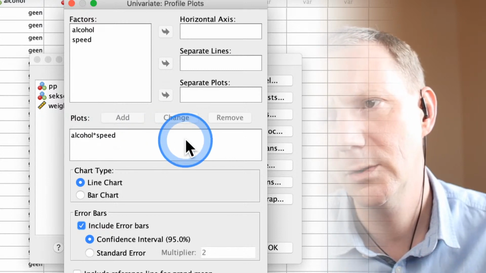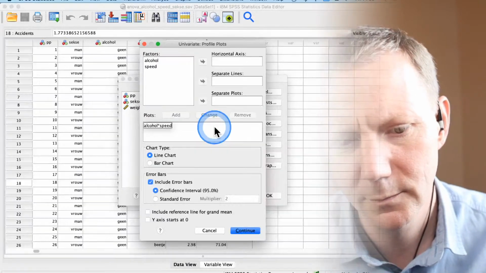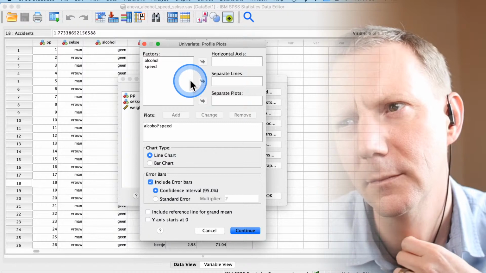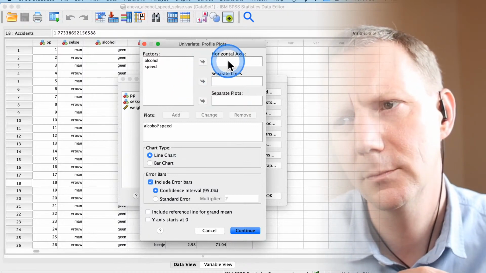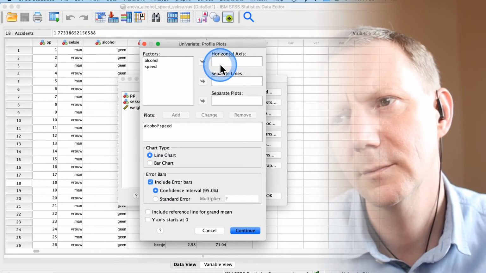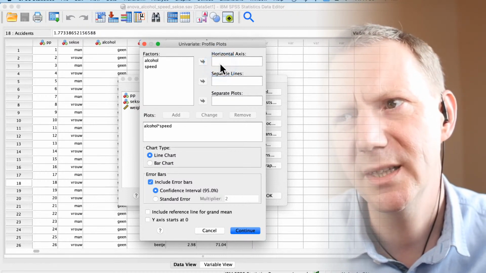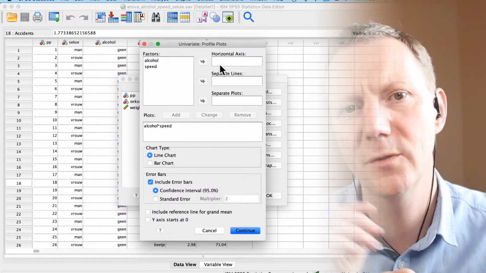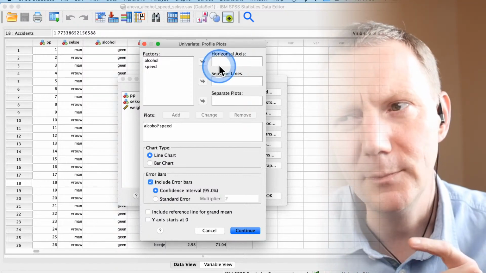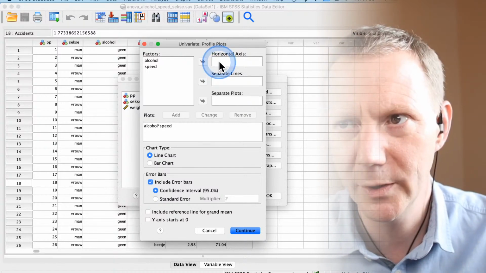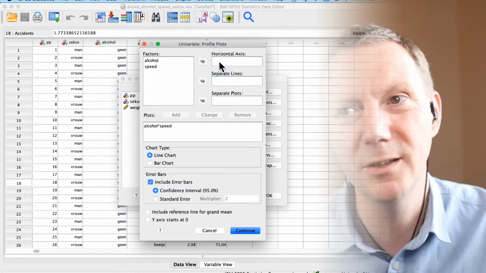What do you think this is? What kind of graph will this produce? Anyone? A graph showing the scores of speed under the variable alcohol. Yeah. So essentially, it's the interaction. It's visualizing the means of the interaction and the error bars only for the interaction. We've already determined by calculating it ourselves that there actually is no interaction going on, but it will be good to see what it looks like.